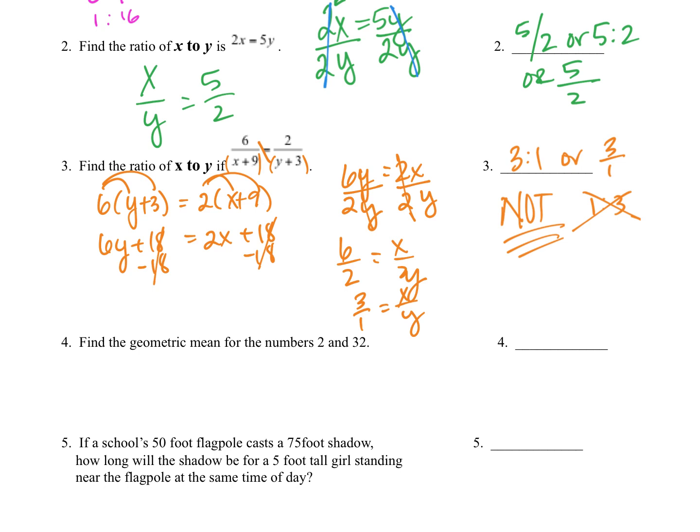On our next problem, we're going to talk about our geometric mean. Our geometric mean means that it's the middle. The means are in between, and I don't know what the mean is, so I'm going to put x's there. And that means that 2 and 32 are my extremes. I'm going to cross multiply. 64 equals x squared. Take the square root, so I get plus or minus 8 is equal to x. So I get plus or minus 8, not just 8. If you do just 8, it is incorrect.